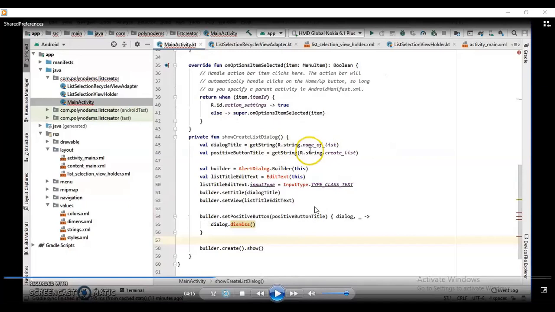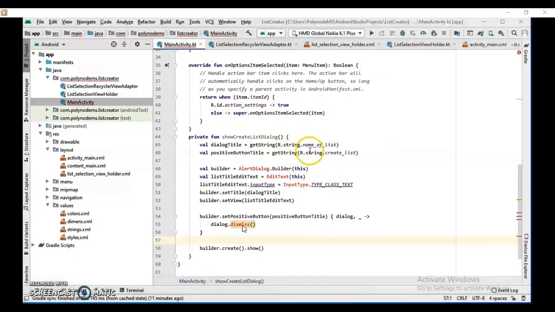Currently, when the create button is clicked, nothing is done. It is simply dismissing the alert dialog box. Once a user clicks on the create button, the alert dialog box disappears from the screen.